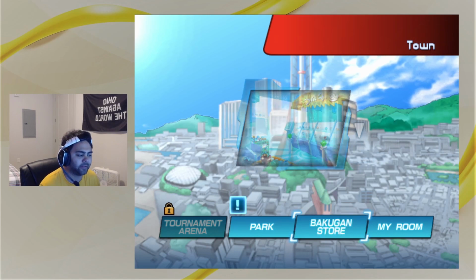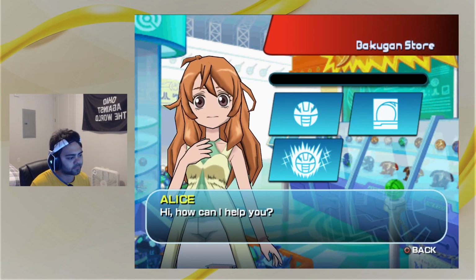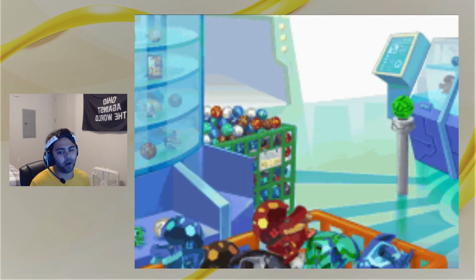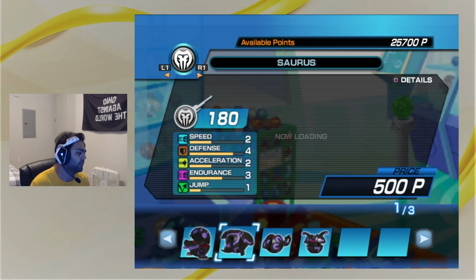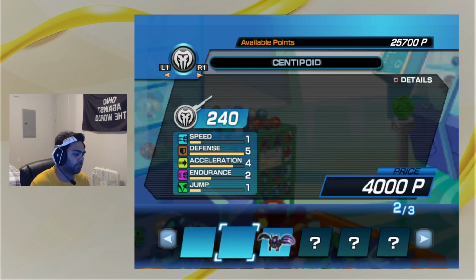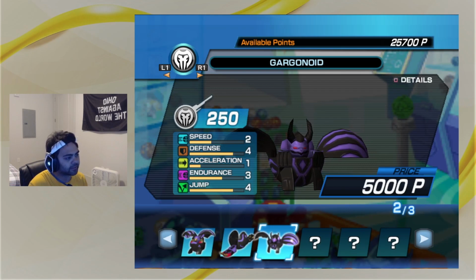I got some really bad news. I went to a store, looked around at what I wanted to get, and there's new Bakugan available. If we go to buy Bakugan, let's go to Darkest first. You can look at all the Darkest Bakugan you can buy. Oh, hey, yeah, Centipoid, we have that. But look at Garganoid, that's kind of cool.